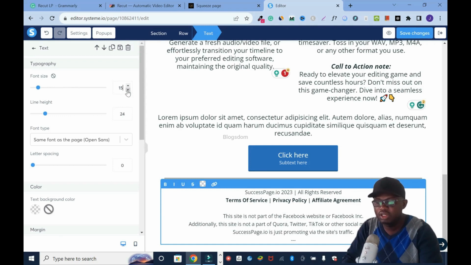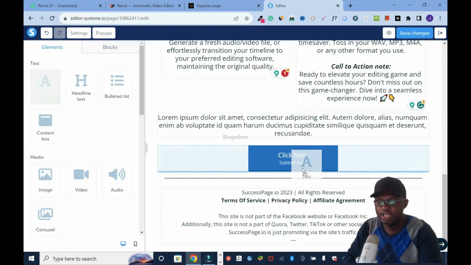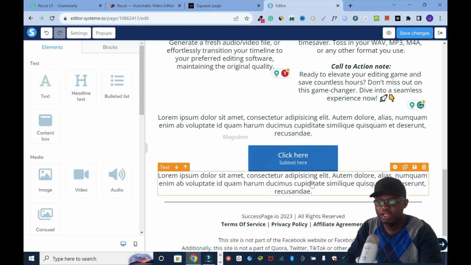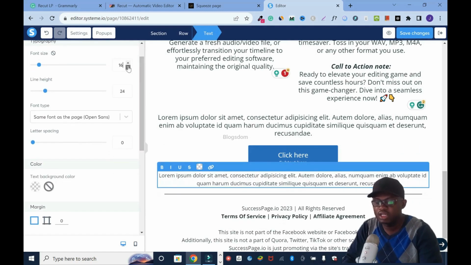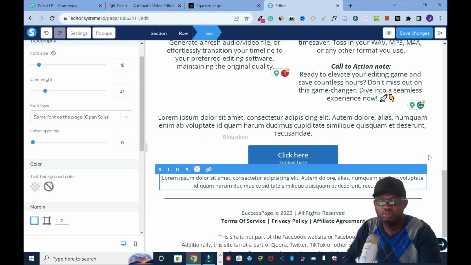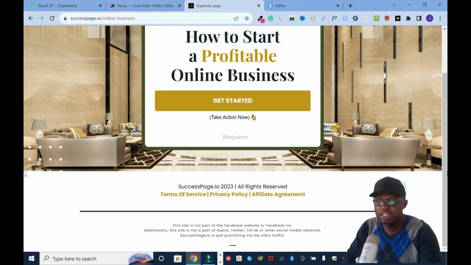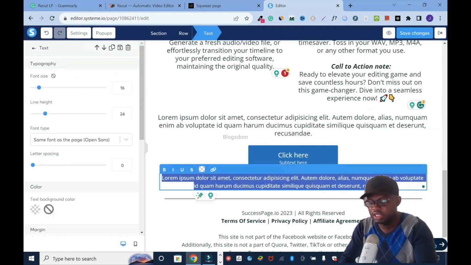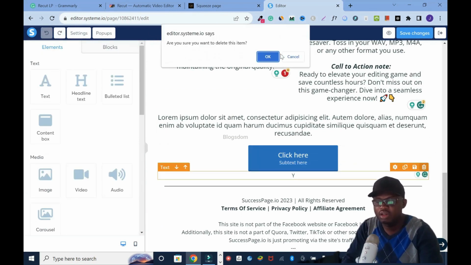It's reducing the other one as well, but that's fine, because with every landing page you need your disclaimers. You need it. I'll bring another text again, and I'll put something right here and click here, and I will reduce the size to 16, and I'll push it up to bring some space, and I'll go back here. I'm using this as an example. Double click and say, oh, actually I don't need this. I don't need it. Save.